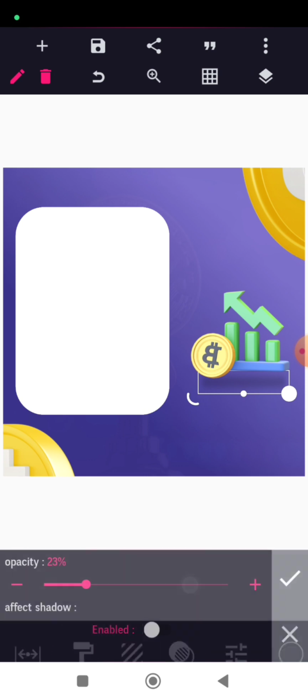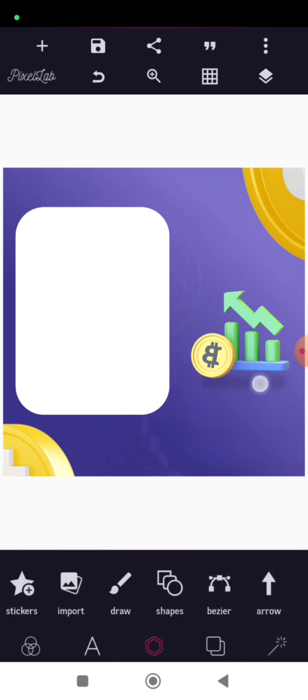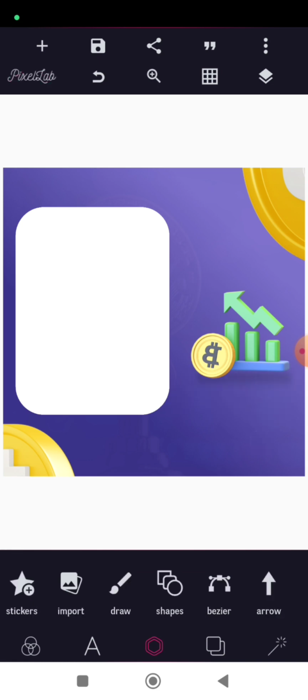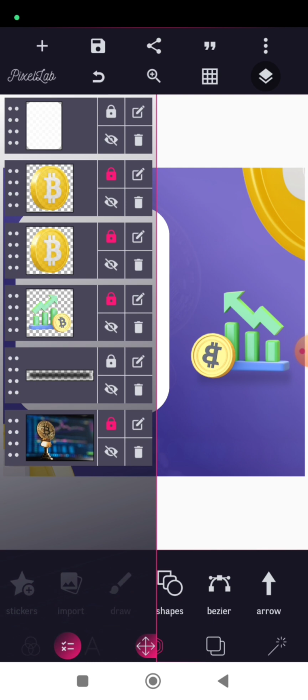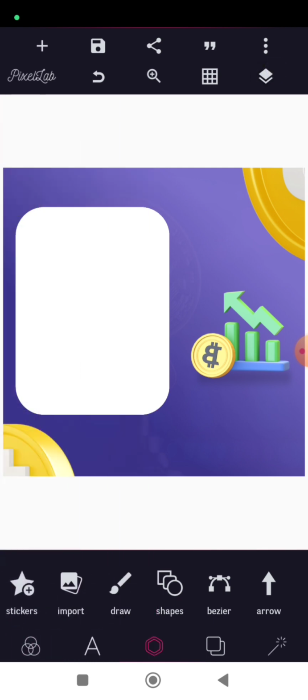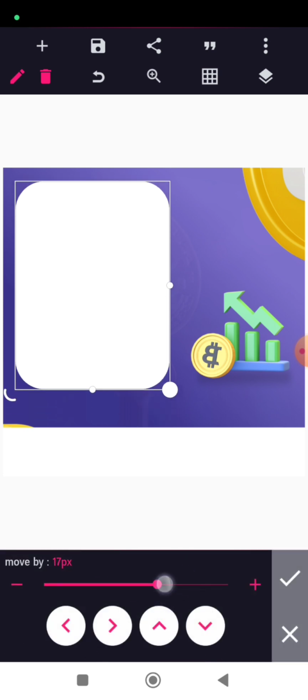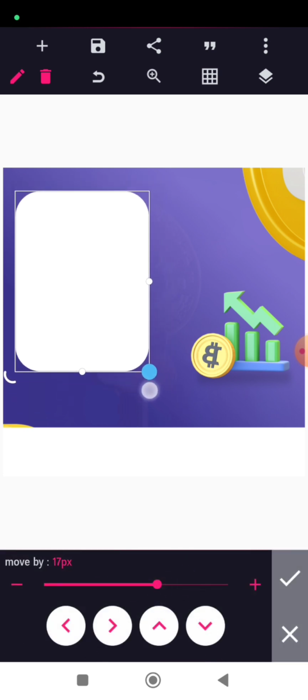So let's reduce the opacity again. It's still not working for me right now. Okay, this is just perfect. Great. So I'll be showing you a very simple trick right here. But before then, let us import another rectangle. This would contain the contact details. Okay, we have this, and we'll move this upwards a bit. Now we're going to reduce the size.